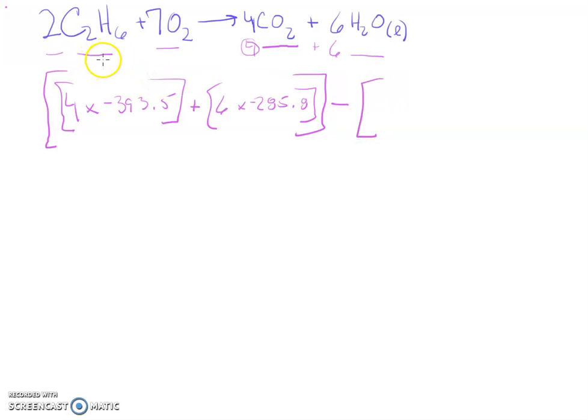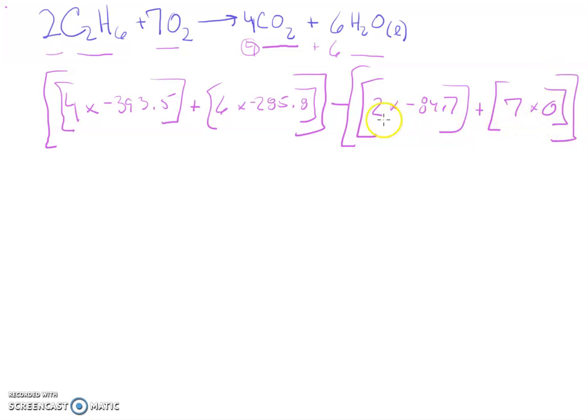So I look up and say, well, what is ethane? Ethane is negative 84.7, and I've got 2 of them, so I'm going to do 2 times negative 84.7. By the way, notice that is a fairly small number, and that shows there's some energy, some potential here, whereas these are greater numbers, a little bit more stable. And then to that, of course, I would add on the reactant side 7 times my heat of formation of oxygen, which is 0. Again, elements in their natural state have a heat of formation of 0. So basically what I'm going to do now is bring these numbers together.